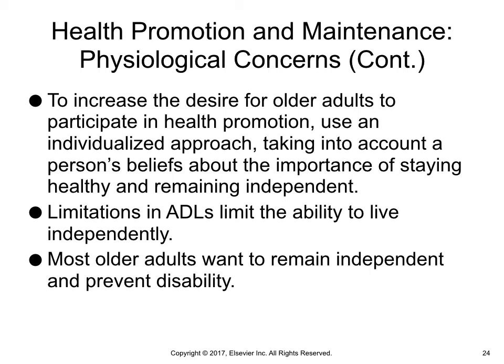General preventive measures to recommend to older adults include: 1. Participation in screening activities such as blood pressure, mammography, pap smears, vision and hearing, and colonoscopy. 2. Regular exercise. 3. Weight reduction if overweight. 4. Eating a low-fat, well-balanced diet. 5. Moderate alcohol use. 6. Regular dental visits. 7. Smoking cessation. 8. Stress management. 9. Socialization. 10. Good hand washing. 11. Regular check-ups with health care providers. 12. Immunization for seasonal influenza, tetanus, diphtheria and pertussis, shingles, and pneumococcal disease.